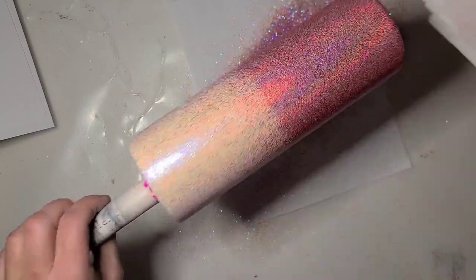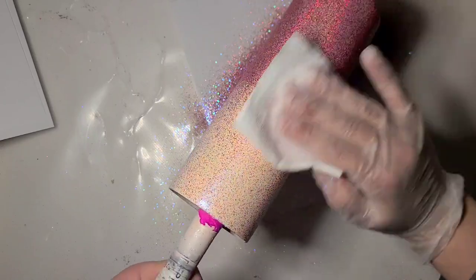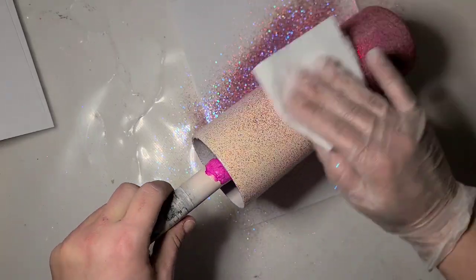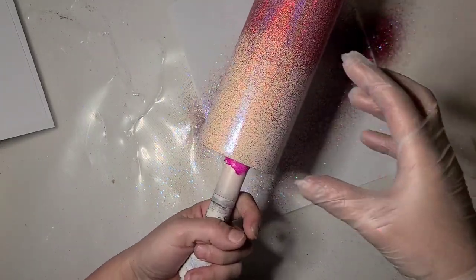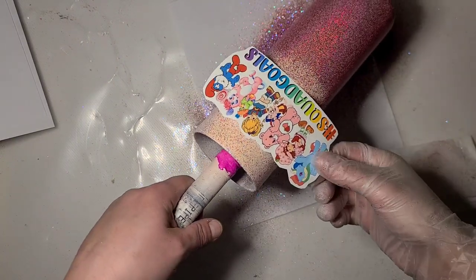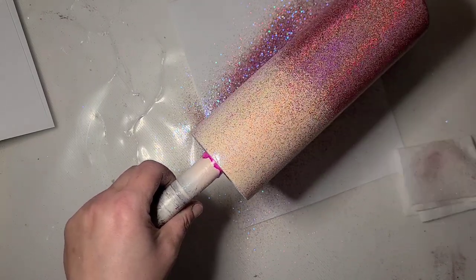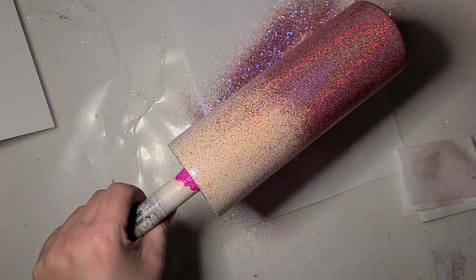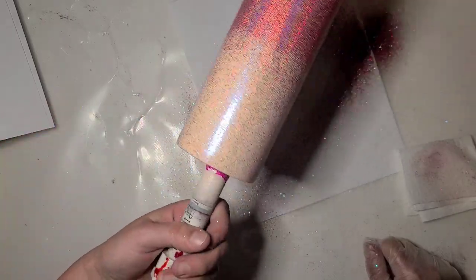That wasn't too bad - maybe not really what I was going for, but I'm gonna kind of rub over that center line again a little bit, see if I can blend them in a little bit more. My initial goal was to put a water slide on here when I'm done and I think this will work. I'm gonna let this dry for a little bit, let any of that alcohol evaporate out of my glitter, and then I'm going to go over to epoxy and we'll epoxy it and see what we end up with.